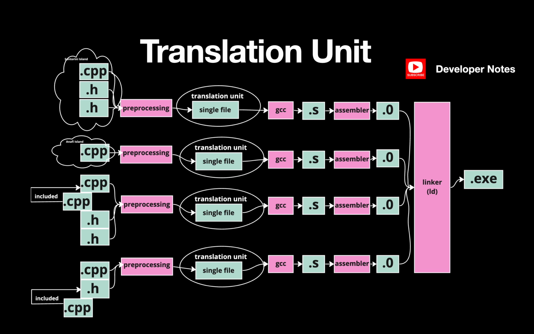Anyhow, the result of preprocessing is a single file which is then passed to the actual compiler, GCC. Each of these files is compiled independently. This single file is called a translation unit or compilation unit. Translation unit is the basic unit of compilation in compiled languages. It consists of the contents of a single source file plus the contents of any header files directly or indirectly included by it after being preprocessed. Or in other words, a translation unit is what you get once the source and header files have been processed through preprocessing.